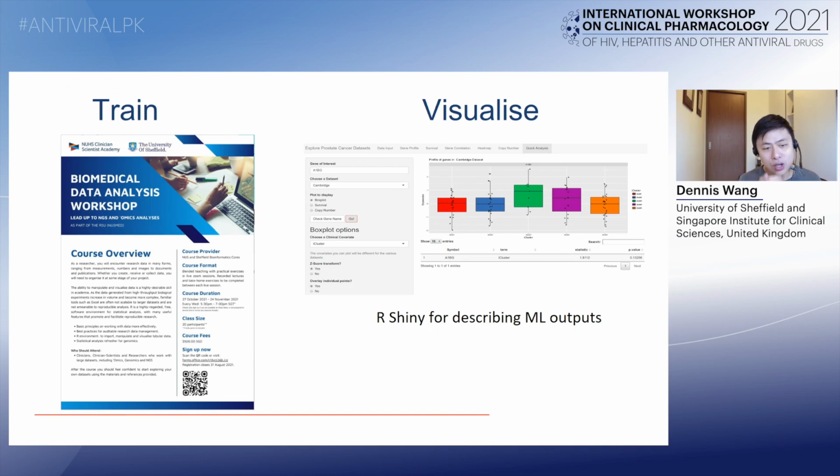And in terms of interpreting the models, there is a lot of work done in machine learning to make models more interpretable, but we're after a bit lower hanging fruit in terms of just being able to train the end users, like the clinical researchers, to be a bit more data savvy and be able to interact with the outputs of the machine learning algorithms, like through visualizations and so forth.